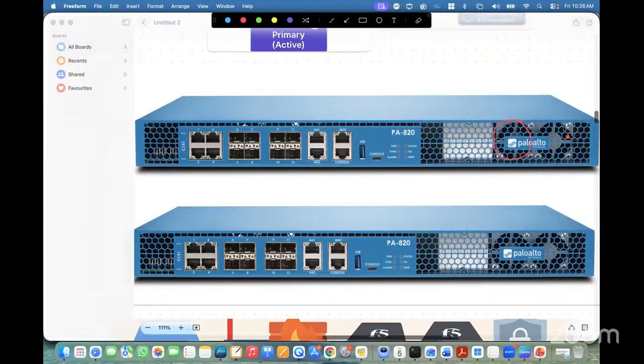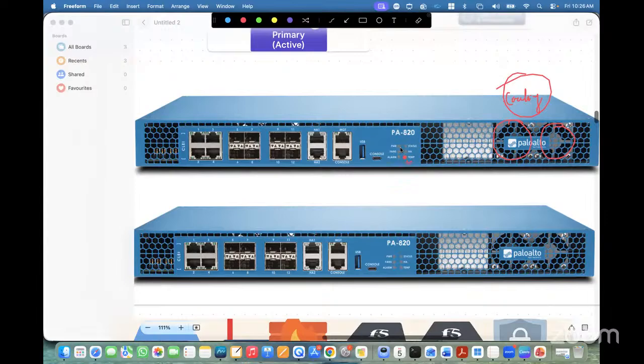These fans are used to make sure your firewall maintains the required cooling. So cooling is very important. If there is no cooling, maybe your firewall is going to go into a hung state. So always make sure you have proper cooling. It should not get heated. If it gets heated, you're going to get temperature alerts here.